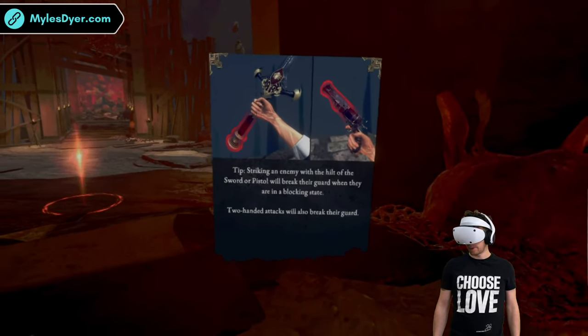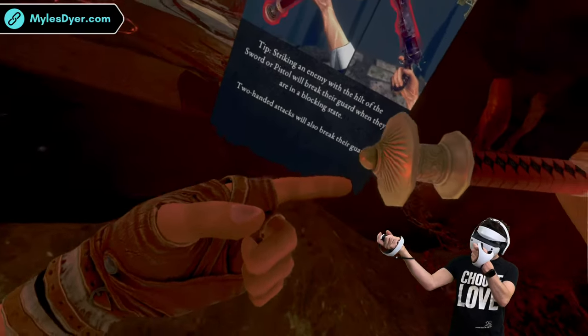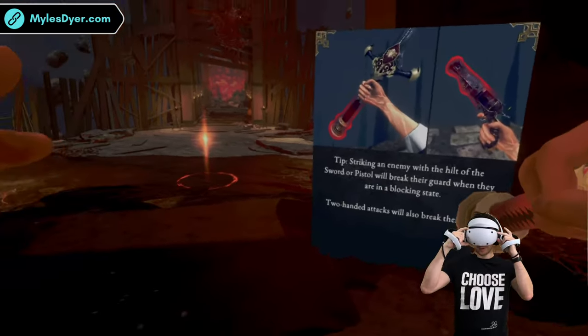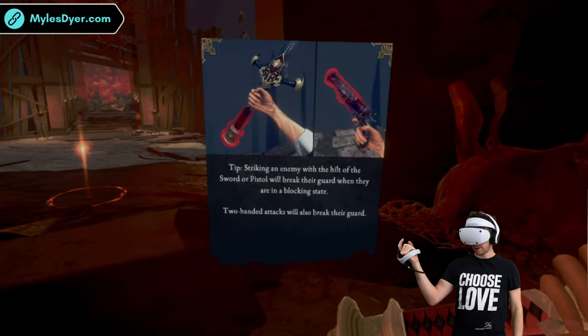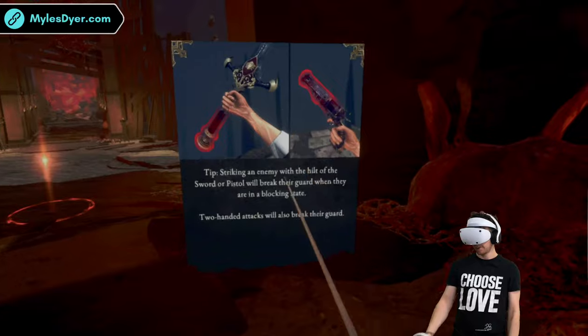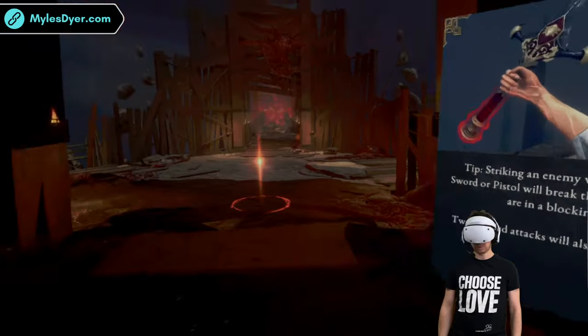Tip, strike an enemy with the hilt. I didn't know it was called the hilt. That is the hilt, everybody. Did you know that? I didn't know that. Oh, and you can do it with the pistol as well. I didn't know it was called the hilt of the pistol. I thought it was the butt. It will break their guard when they're in a blocking state. Two-handed attacks will also break their guard.